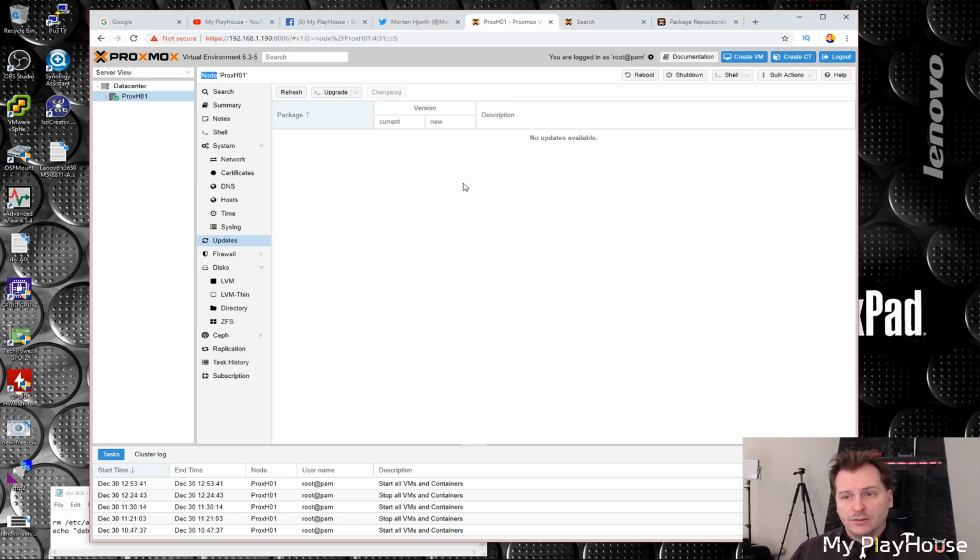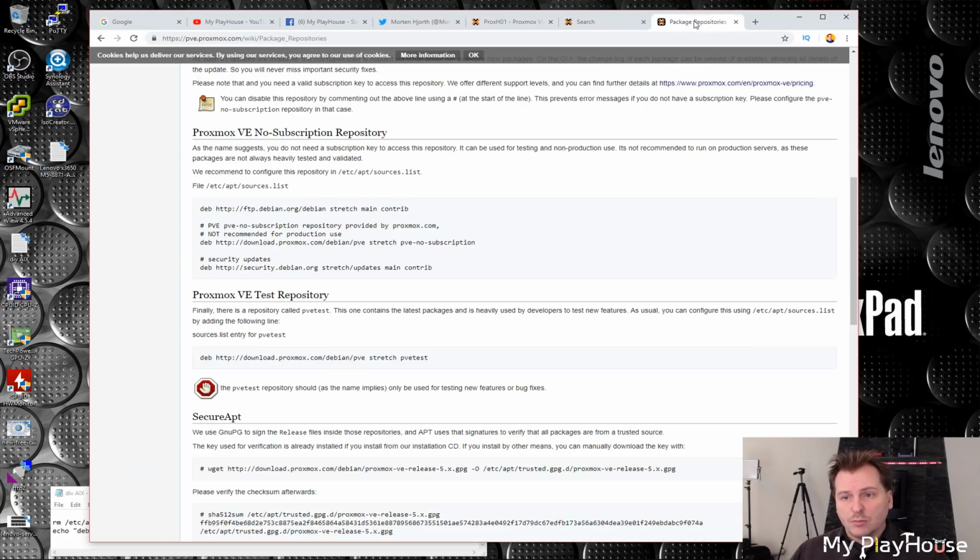If you don't have a subscription, you get the Proxmox non-subscription repository updates, and they do warn you here that this is for testing and non-production use. It's not recommended to run this in a production server environment. They tell you here what to do.